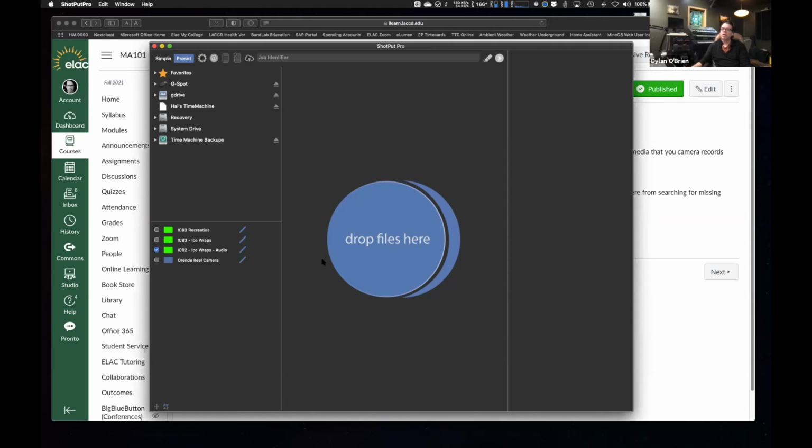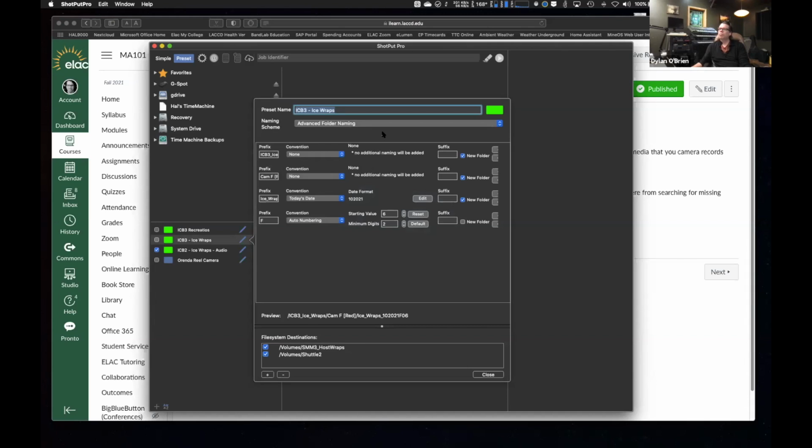The other thing is each one of these things down here is a template or a preset that I created for how I will download the stuff. So if I go here, for example, I've got Ice Wrap. This is from the Ice Cold Blood show. If I double click this, now this isn't going to be much of a lesson, more than me just showing you. I've created a whole folder structure here that's going to show me exactly what folders I'm going to make, what I'm going to label them, how they're going to automatically be labeled as new media comes into the system.